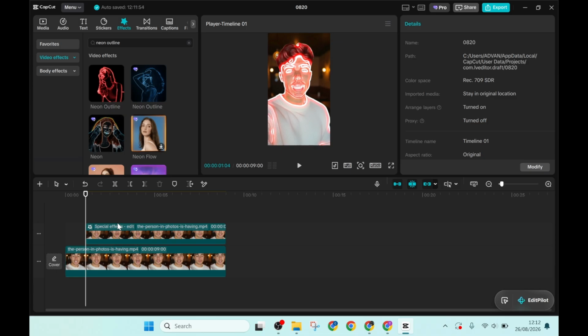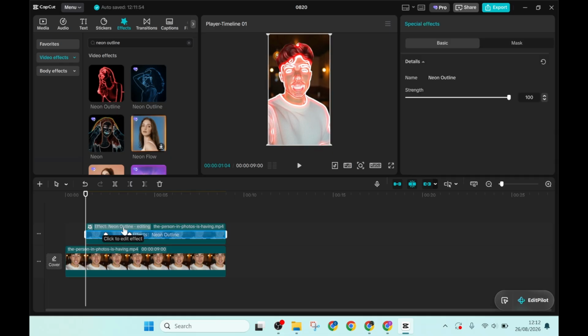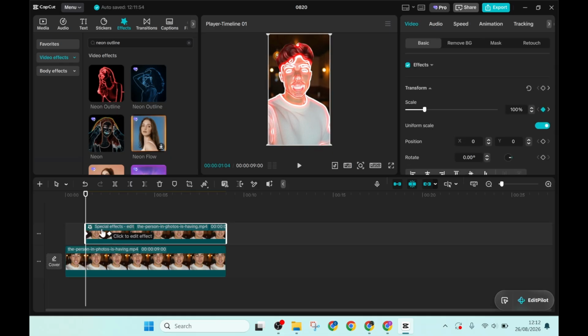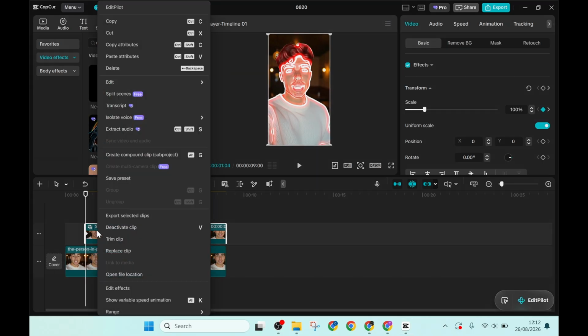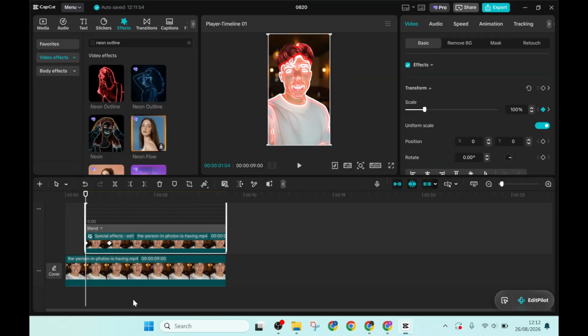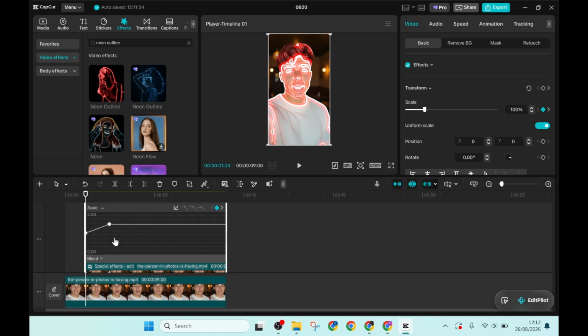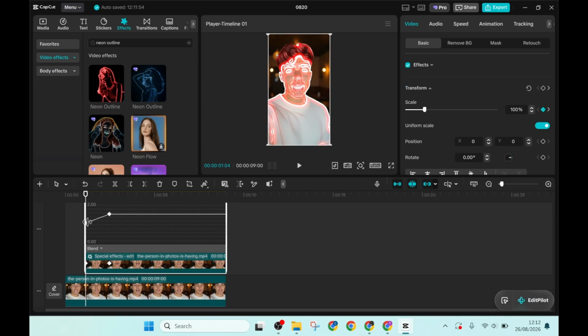But if you want to make it more complex, you can select this clip first and then right click and click this show variable speed animation. Basically, it's like changing the flow or the movement, guys. We're going to start by this section.